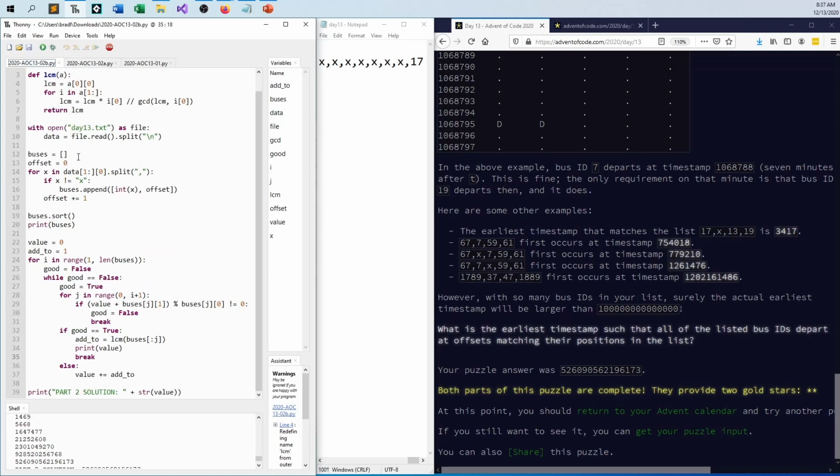And so what we do is we figure out the original offset between the two. In this case, it's 143. And so now I know the offset. It's always going to be 143 offset from everything else, which is pretty cool. And so now what happens is I run the same kind of code, but now in my add to, I find the first one, and now everything that has to go on from now on is the least common multiple.